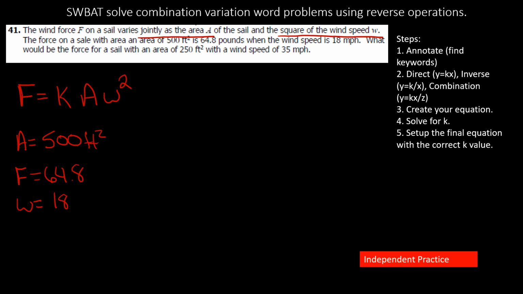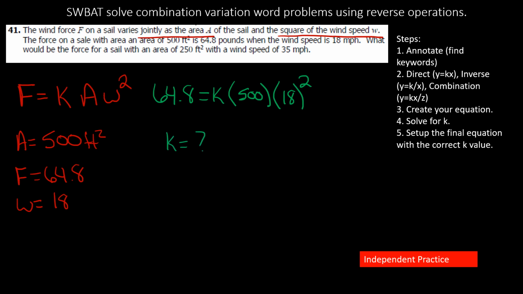So what we've got to solve for is our K value. What we're going to do here, and I'll help get you guys started with K, is we know that we have 64.8 equals K times our area, which they already gave us was 500, and they said that our wind speed was 18 squared. We have to respect that squared. Okay? And so what you want to do here is solve for K now. As far as the steps are concerned, make sure that you square 18, isolate K. So what is your K value?